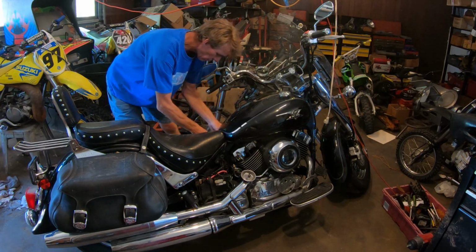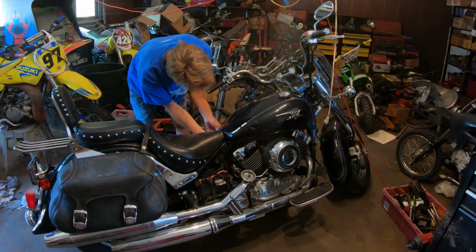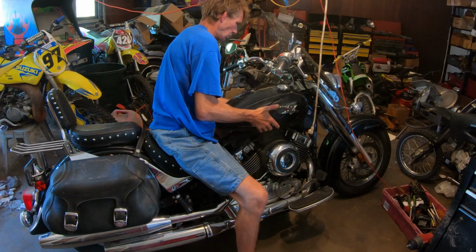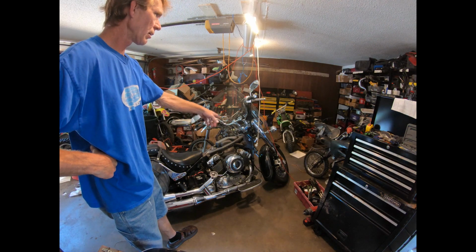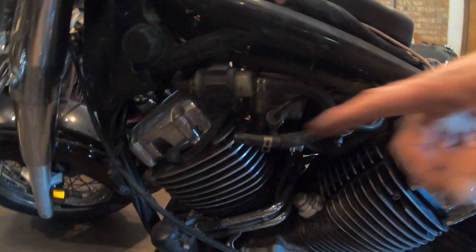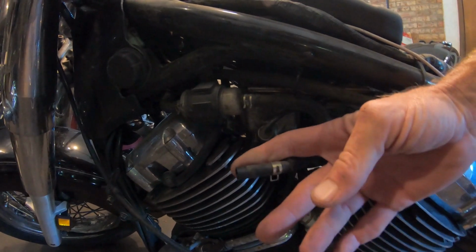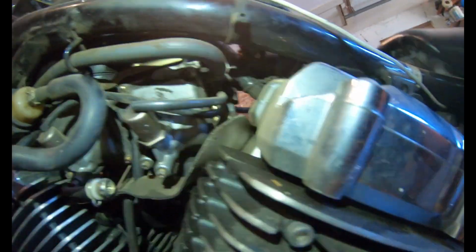So I've already shut my gas line off over here, and I took off the gas line from the petcock to the tank. Before I get in here, I'm going to get my air compressor on and blow all the dust out of here. Underneath your gas tank, you just have one fuel line that goes to the petcock on the gas tank. We're going to want to get that one loose. And then up underneath the carburetors, you can see there is one for the back breather boot.